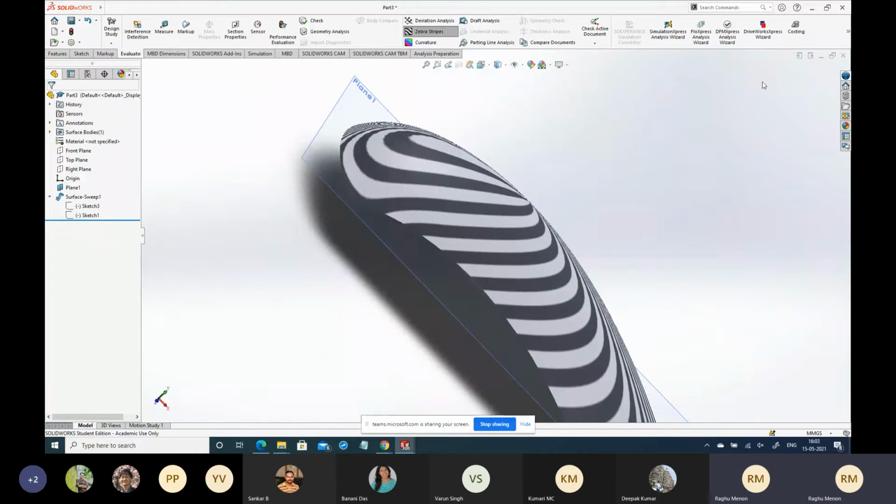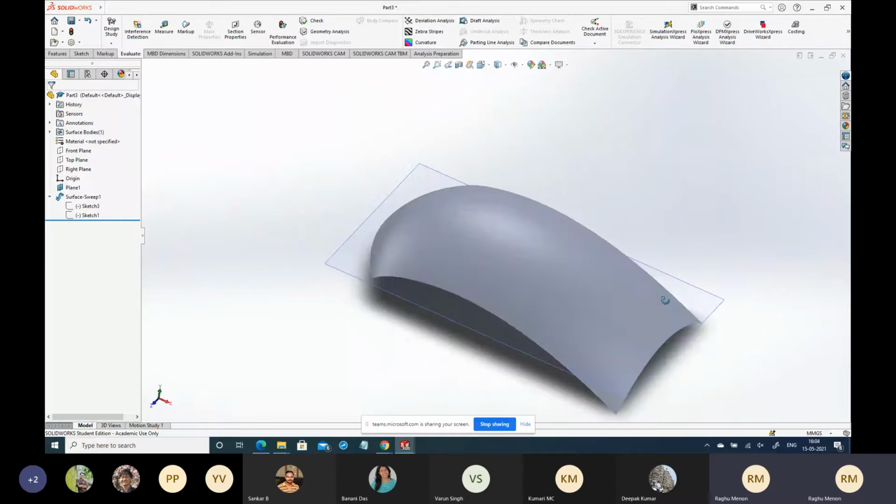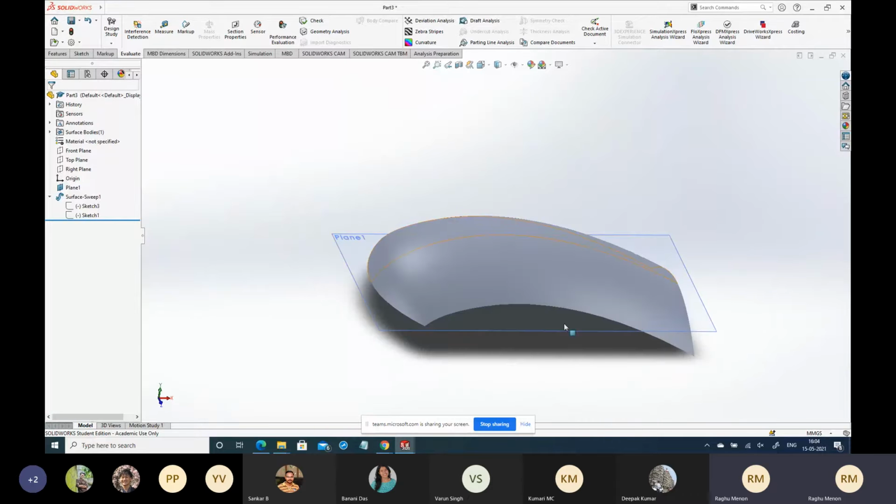This is typically not the software to do a surface, and you would actually do this in Alias, and then you would import this surface into SolidWorks. So assume that till now you did all this in Alias or Rhino and things like that, and you got the surface into SolidWorks. But once it comes into SolidWorks, the surface can be brought into real geometry.